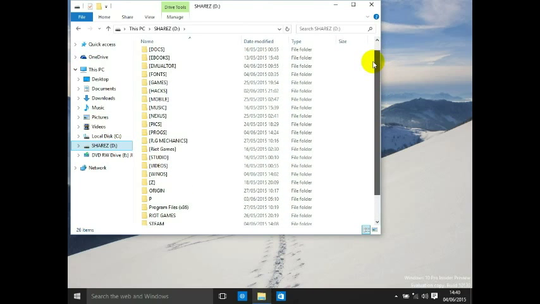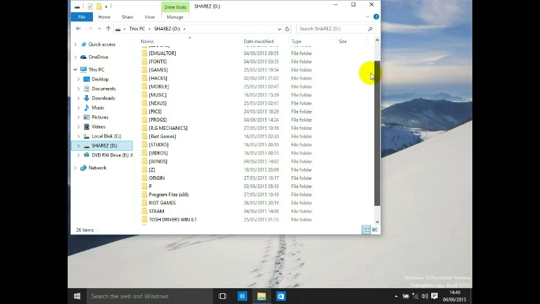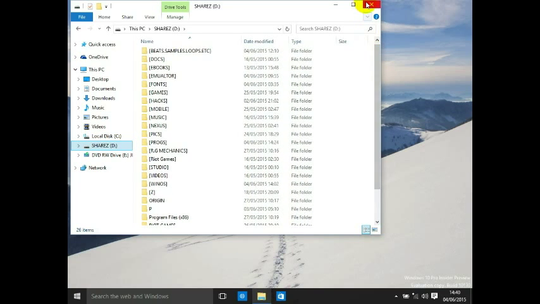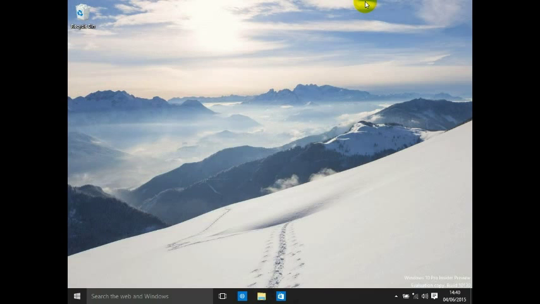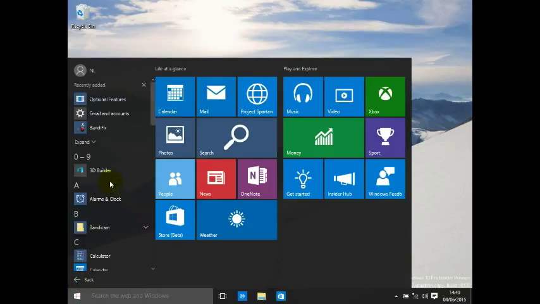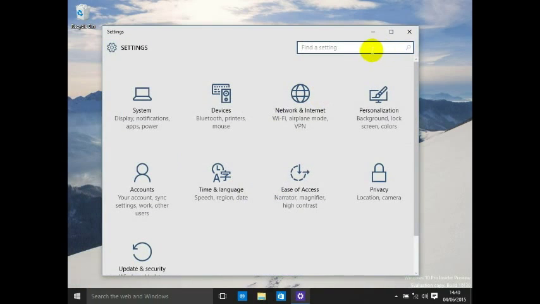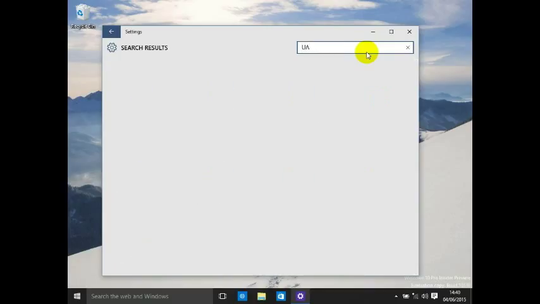Also a tip, press the Windows key and type Explorer. Before you install Windows 10, as you can see here, I've got a C drive and a D drive. Obviously I've backed up all my shares and partitioned my hard drive. If you haven't done this, then you're going to have to download what I show you, or hopefully you've already done this so you can install from here.